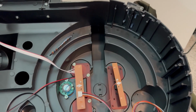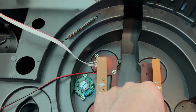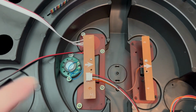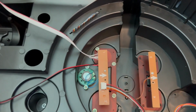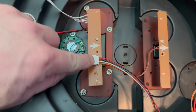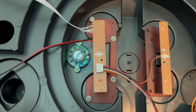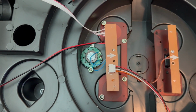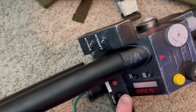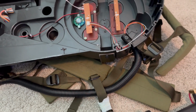What I've done is taken these little light boards out, which is why they only have 1 screw in there, and then did some probing on this connector to figure out what is going on. The 2 center pins in this, the black and the white, if you jump those together, the pack powers up. If you jump them together again, then the pack powers down. That's the equivalent of this on-off button here. Basically, that's what the on-off button's doing.